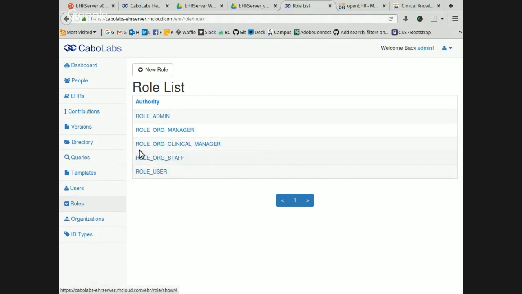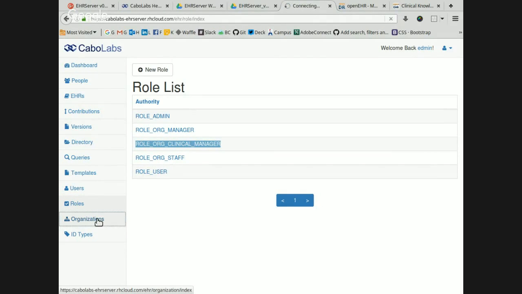These other roles are roles we imagine might be useful but we are not using them right now. So if you have any idea or need of adding more roles and setting more security rules, access rules, please let us know.